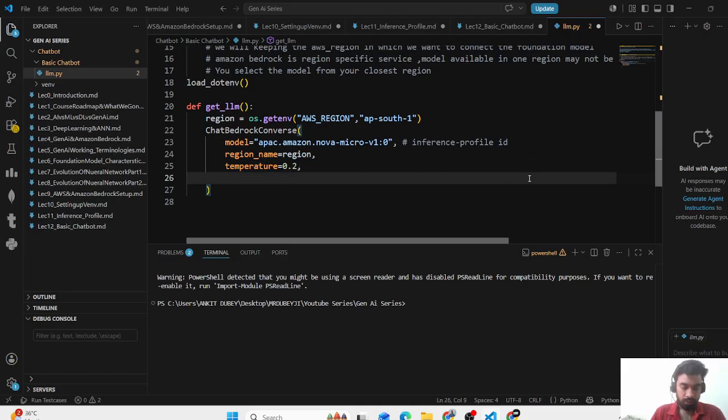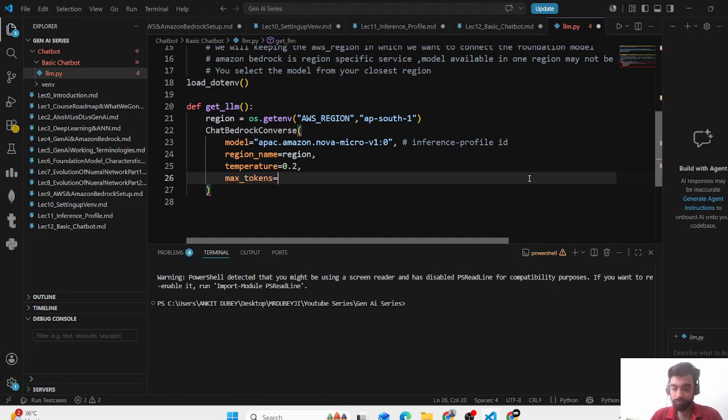Okay. Now, what is max tokens? That is the maximum tokens that we want as output. Within this token limit only the output will be generated, right? All these concepts we have discussed in the previous video, so just go back to that video if you are getting confused about what temperature and max tokens are.